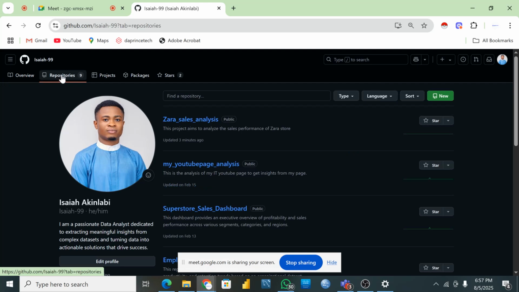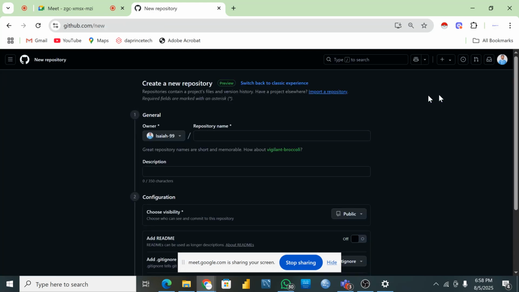So when you click on repositories, you come to new. You can see this green part, new. You click on new. So when you click on new, it will display this dialog. Can you see this?